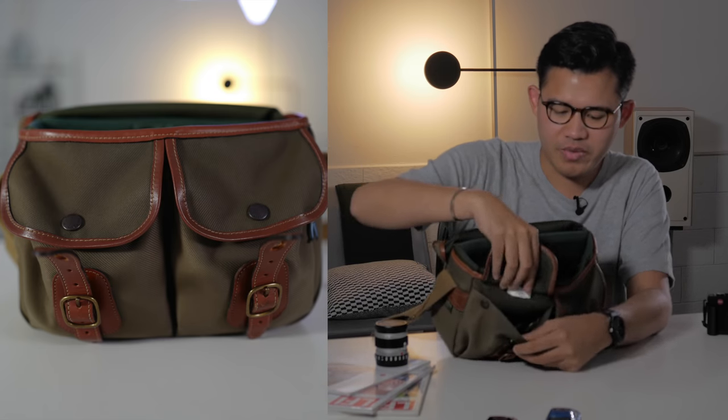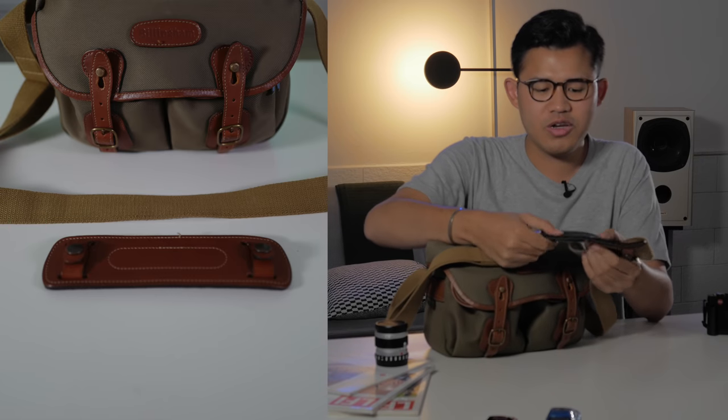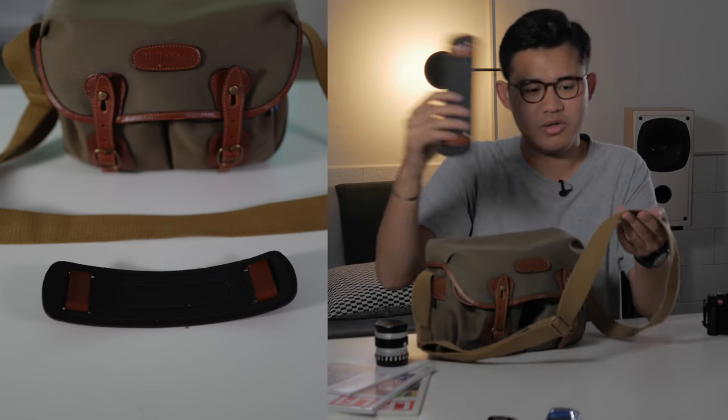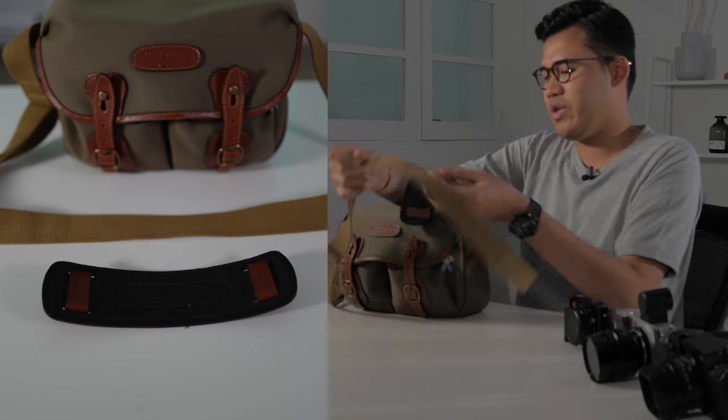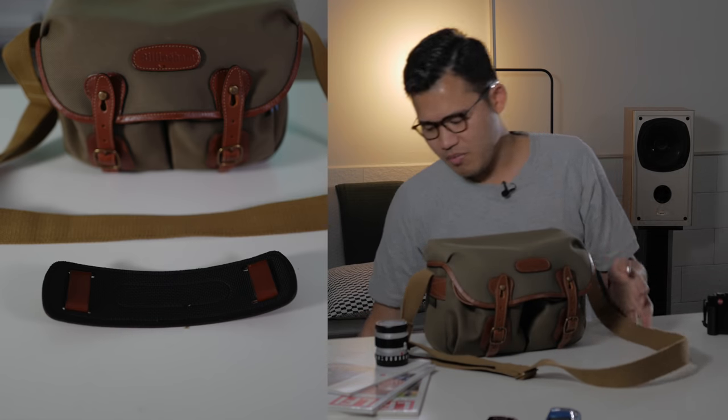Another neat feature is this rather large compartment — it fits the camera charger snugly in the front pocket, and it has paddings so it's very soft. You can take it apart and leave it at home if you want. It's all made of genuine leather, which for the price is really something. I can fit my passport, notebook, or iPad mini here. It's a very, very good bag.